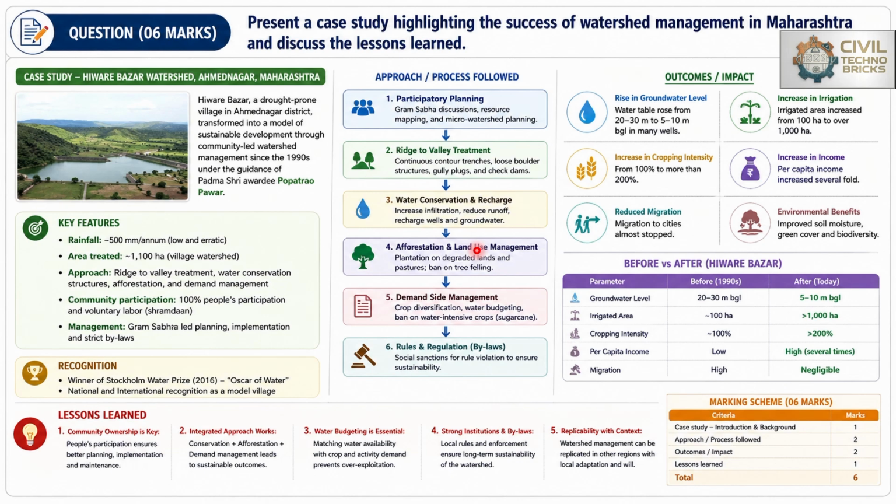stored in small basins. Then afforestation or tree plantation activity and land use management we have to follow. After that, demand side, that is the type of water demand, for agricultural demand, for residential demand, or for any other purposes, and then rules and regulations for utilization of that recharge water with respect to the groundwater.